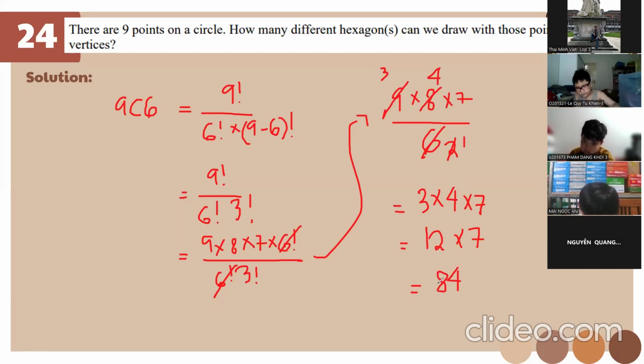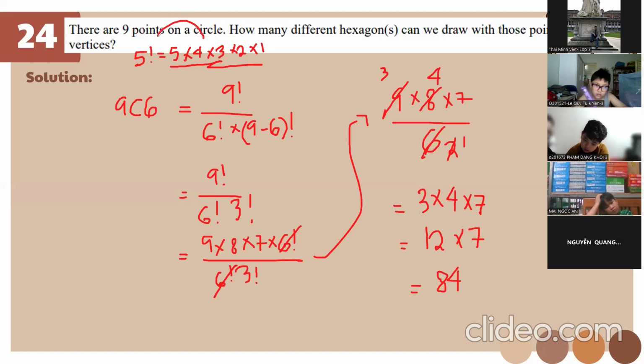Can you explain what factorial does? Factorial is like this. Sorry if I was too fast. If it is 5 factorial, it's gonna become 5 times 4 times 3 times 2 times 1. So, instead of writing this, we're gonna be writing 5 factorial instead. Okay? So please take note of this solution if you are not that good with combination, so you can practice.